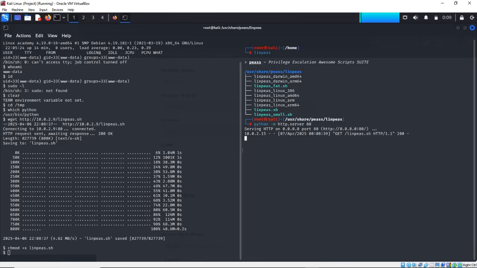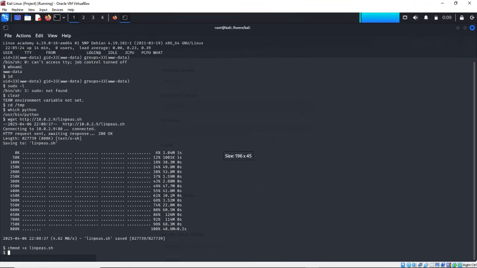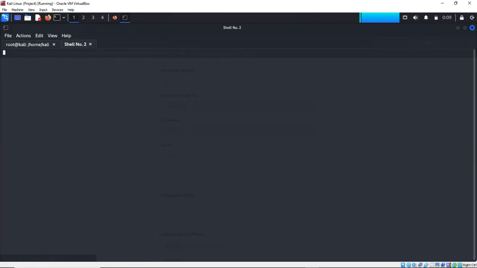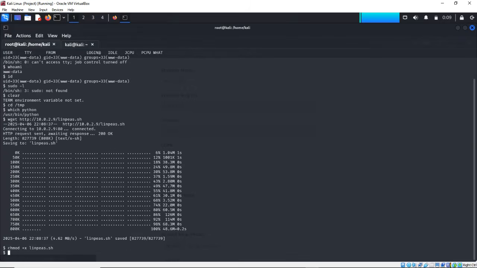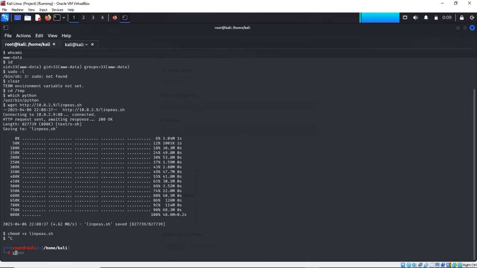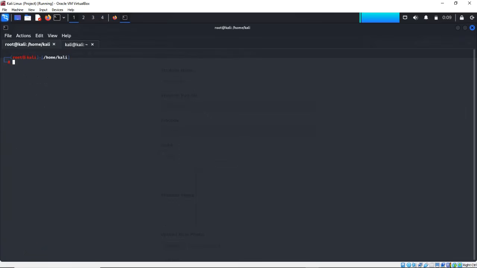I'm going to exit, because right now I want the full screen. Exit. So I'm going to open another new tab there, and terminate this session so that I can clear my screen and re-listen.